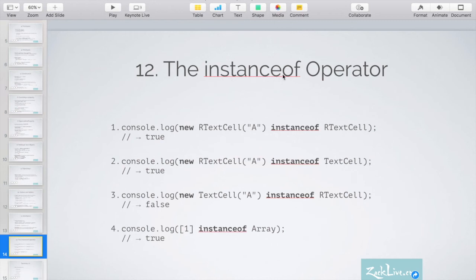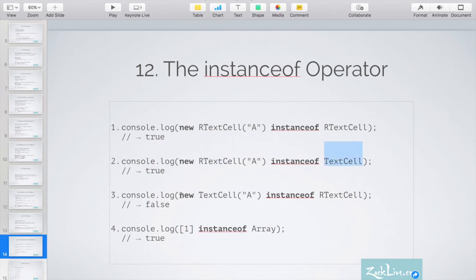Finally, we have the instanceof operator. Here are some examples. When we create an instance from our text cells, it is of course an instance of the our text cell object. And then here we create another our text cell instance, and it is also an instance of the text cell object because our text cell inherited from text cell.